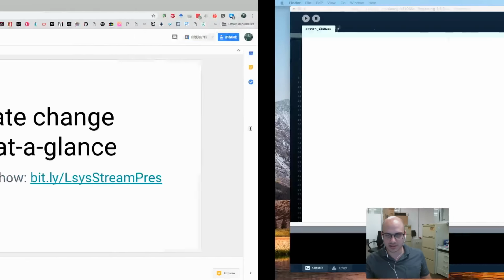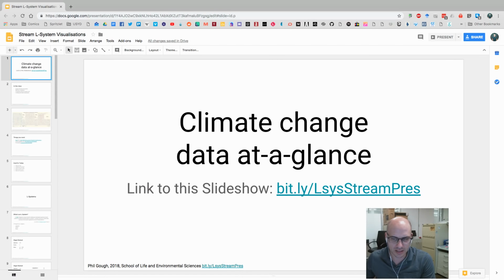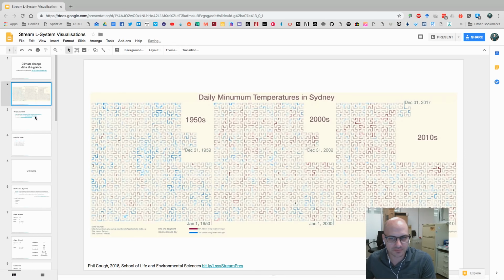Because today I figured we'd go over a similar kind of thing to what we had a look at in our workshop. I thought it would be a good idea to have a look at how we came up with these kinds of images and to actually make three of them. So we can compare maybe the 1900s to the 1950s to 2010s, and we can get a bit of an overview.